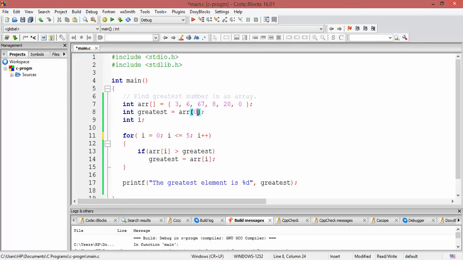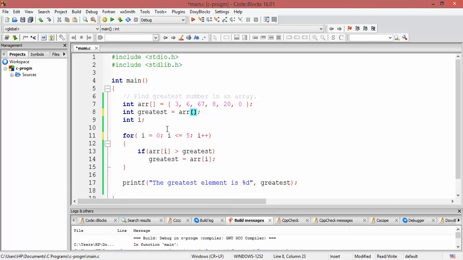We could also have initialized the greatest variable with any element of the array. Even then, the output wouldn't have been affected, and the logic would have been perfectly fine. So the initialization value didn't have to be the first element of the array. It can be any element of the array, but it has to be an element of the array.